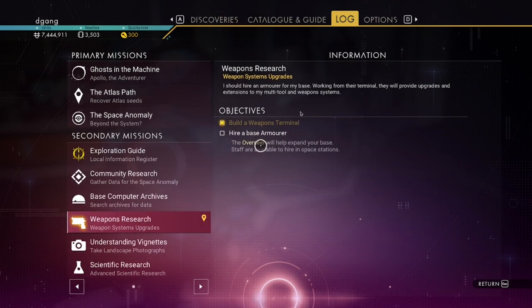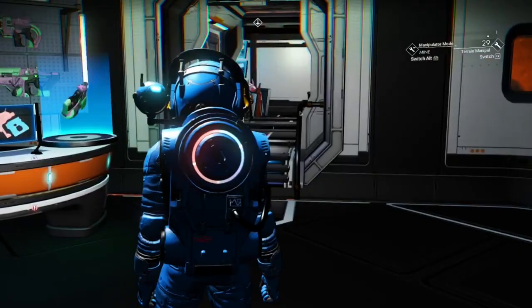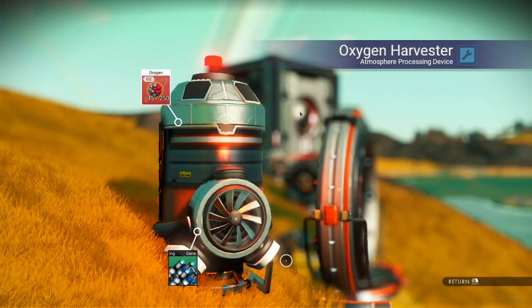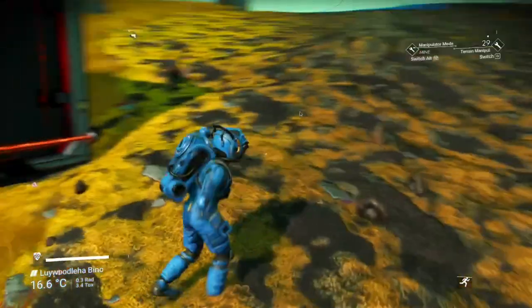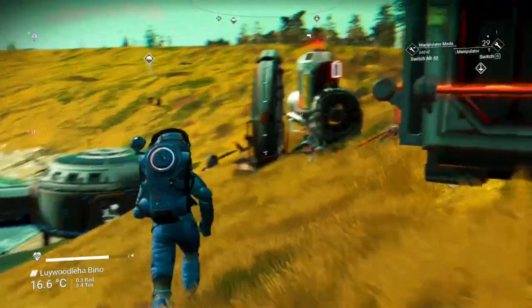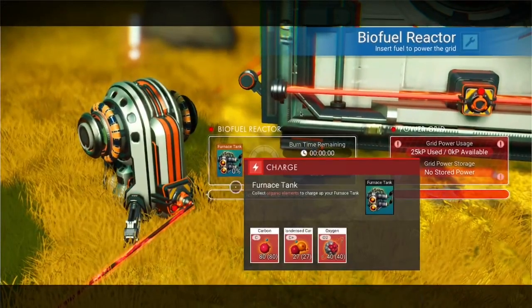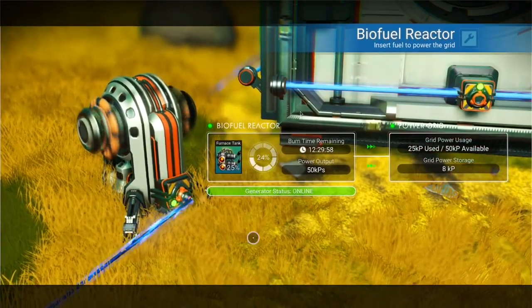For weapons, hire a base armor. Let's hire the armor first. Okay, I'm at 45 at 16 minutes. So it took 2 minutes to make 45 of them. Let's see. 20 carbon. I should make solar panels for this.